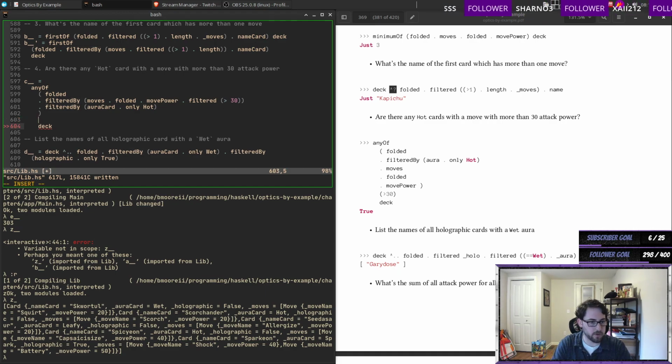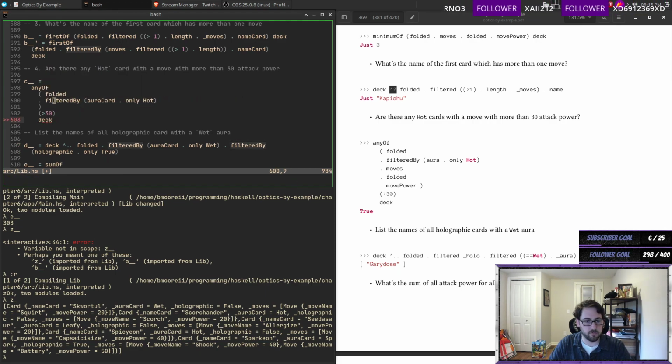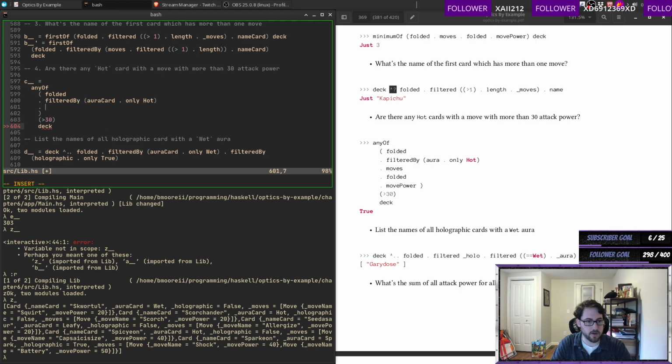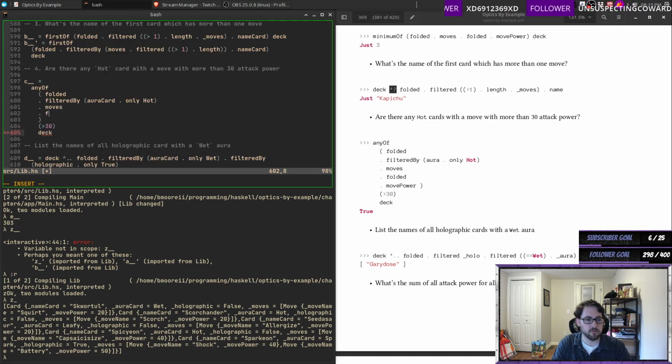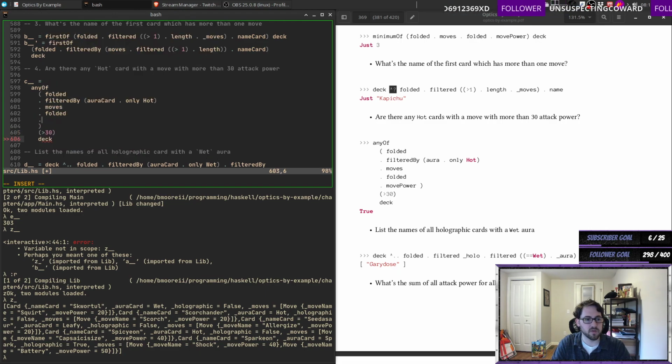All right, so we got to put greater than 30, and then we're going to filter them by whether they're hot or not, and then we need to focus in on the moves, folded, move power. I think.